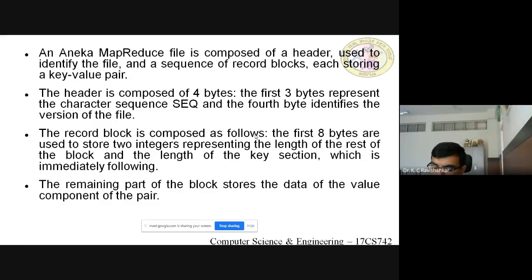If you look at the picture on page number 8.37 in the regular textbook, the first block has an integer of 4 bytes, which shows the length of the block. Another 4 bytes will be the length of the key, then the key byte array follows.